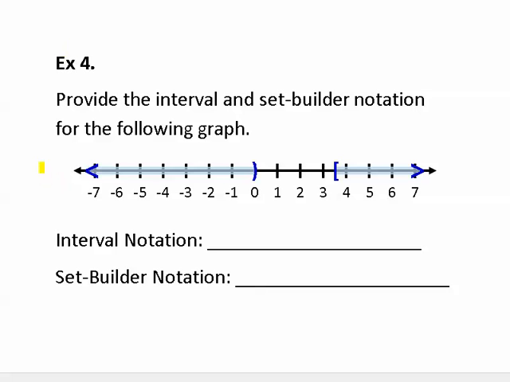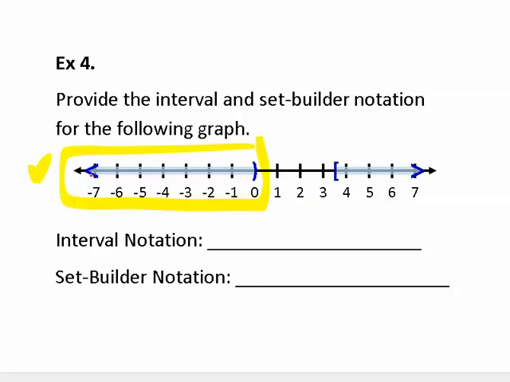Now, number 4 gets a little bit tricky here. Let's look at it. We have two shaded regions, and that means that x can belong in either one of these two shaded regions. So in other words, we have two intervals that we have to look at. We have to look at the one that's on the left-hand side and the one that's on the right-hand side. We have to describe both of these. So let's start off by describing the interval that's on the left, if you will.